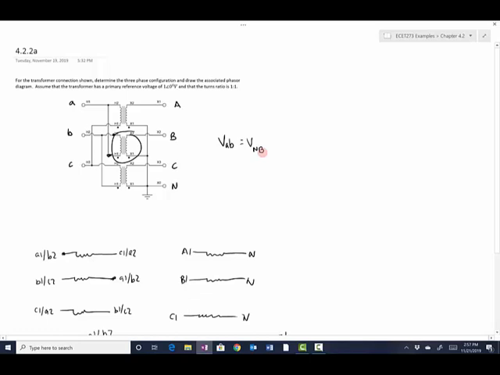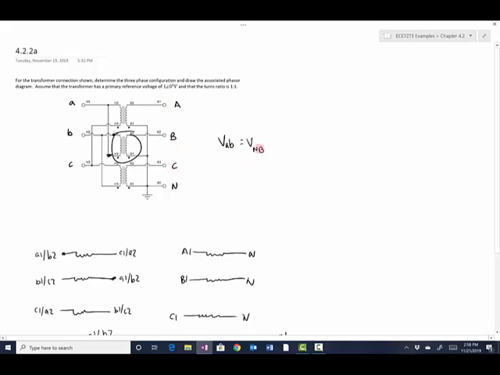Right. Well, it'll actually be equal to the turns ratio times VNB. But to develop a phasor diagram where we're just trying to determine if something's lagging or leading, we're just going to assume that turns ratio is 1:1. So those are equal because this is a 1:1 transformer. So VAB equals VNB. Well, what we're trying to do is figure out what is the relationship between VAB and the phase A voltage on the secondary.